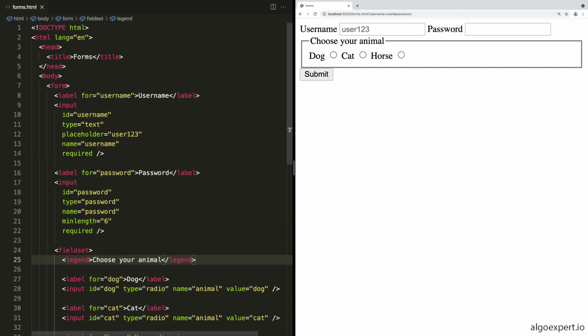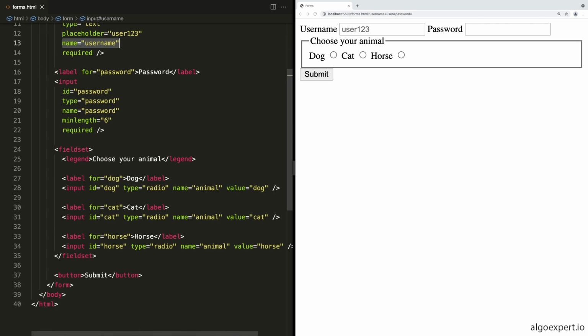To give a quick recap, we create this form element, and this is going to wrap our entire form. And then each input of the form will be an input tag, as well as it will have a label associated with it using the for attribute, which is based on an ID attribute on the actual input. And then on these inputs, we give them a type to define what type of input we want. And finally, we need to also have this name parameter so that we can give a name to the input when we are sending it back to the server.